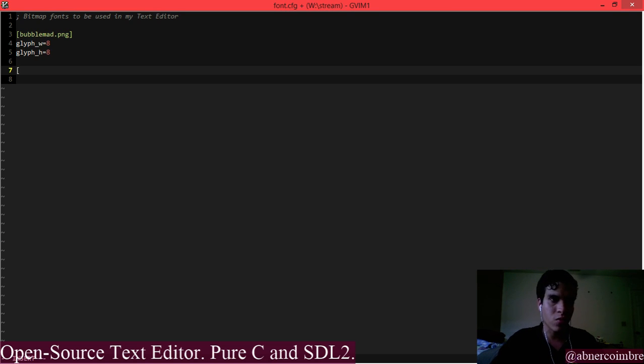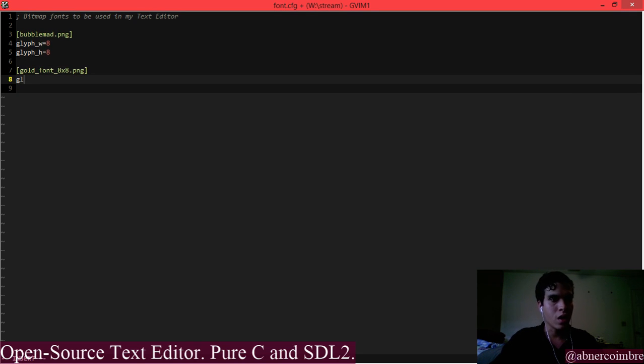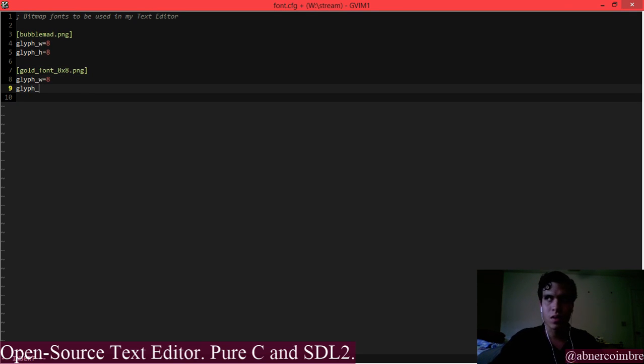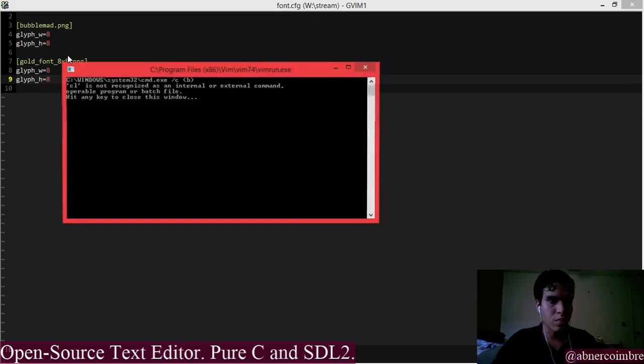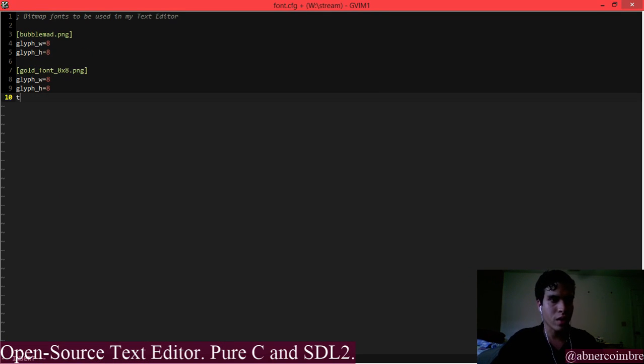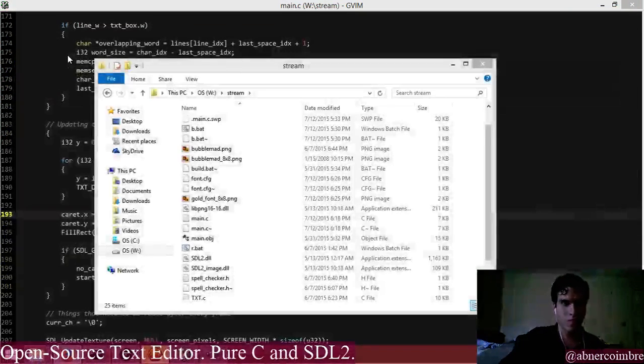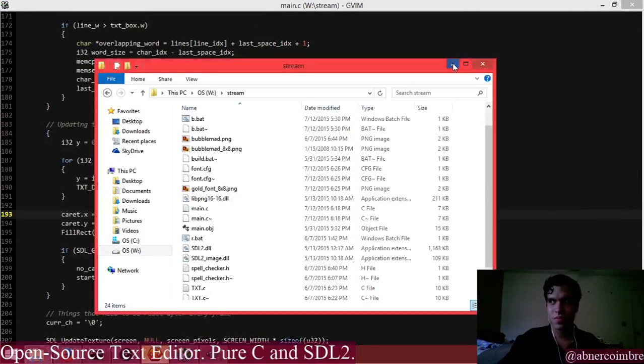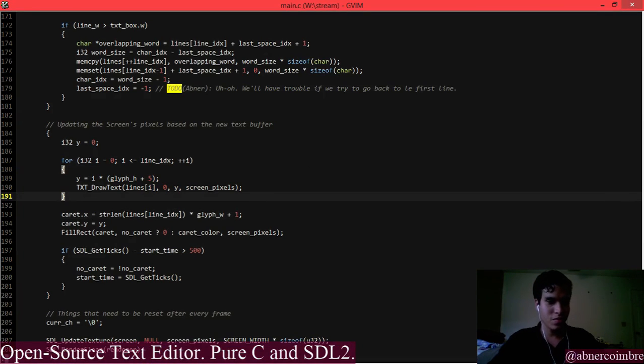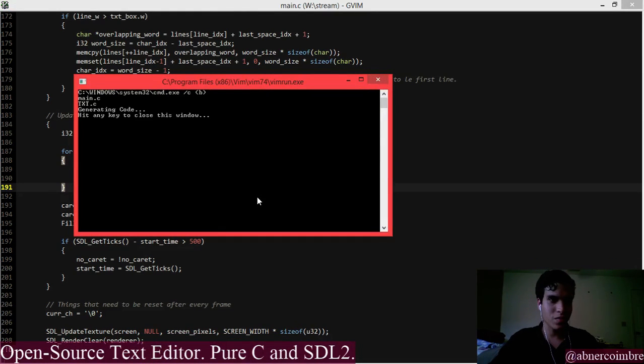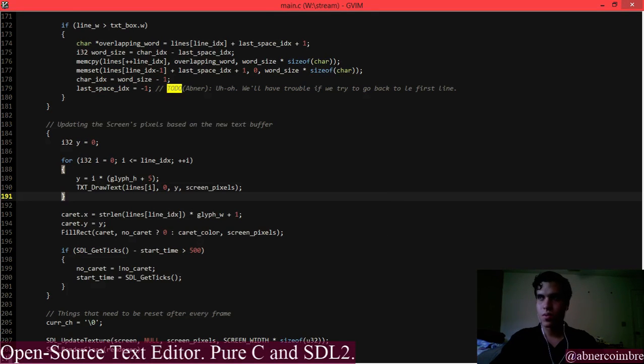I'm just passing the name of whatever we have now, which is gold font 8 by 8.png, and then glyph width is going to be 8, and glyph height is going to be 8. Save. Okay. Build. Pretty cool. Run.